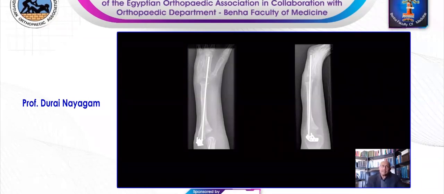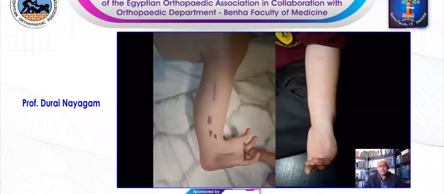As you can see here, the centralization is the ulna over the third metacarpal. In this particular example, a thumb has already been created by the pediatric hand surgeon, so these x-rays represent a treatment further along the line. The end result cosmetically is very gratifying. Here is a before treatment and after treatment photograph of the same patient.